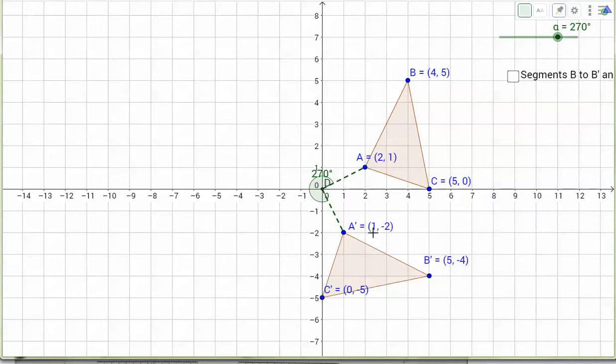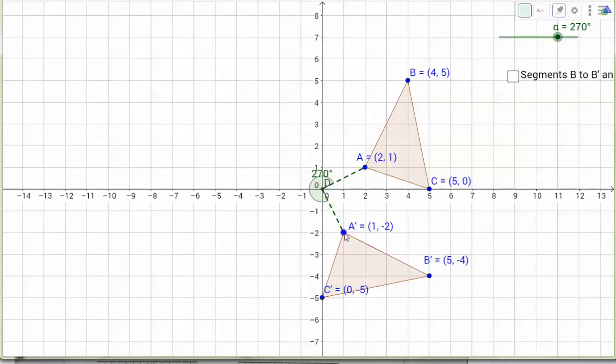The 1 is in a different spot. But this time you'll notice it's not the 1 that's changing to negative, it's the 2 that's changing to negative, or the first one, the x. When it moves, it becomes negative. So here we had 4, 5. It becomes 5, negative 4. 5, 0 switches, and it's a little hard to see, but that's 0, negative 5, right? This is negative 5 right here.